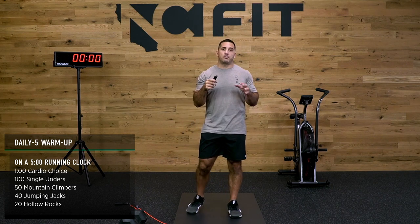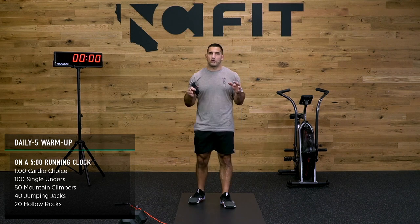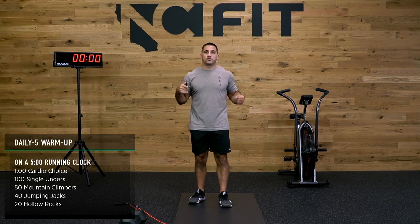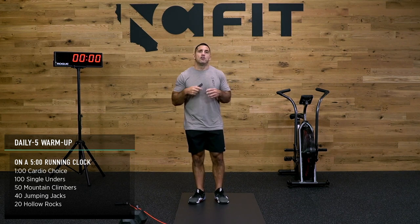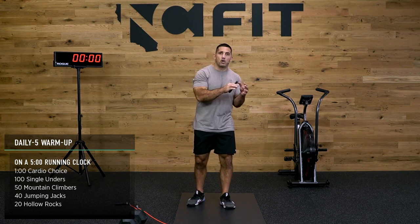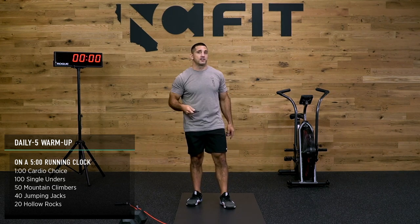We have a 5-minute warm-up starting in a few seconds. What we're gonna start with is 1 minute of cardio. While we're doing cardio, I'll talk through the rest. We're then gonna grab our jump rope and do some single unders, nice and easy. From there, we're gonna get into some mountain climbers, some jumping jacks, and some hollow rocks. I got you covered. Follow along with me. It should take about 5 minutes. Let's have some fun.